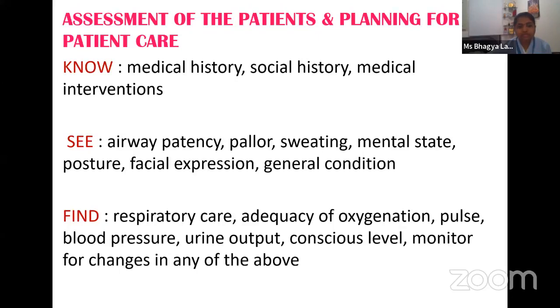Then find any deviation from the regular general assessment, like what is the respiratory rate, our vital parameters, what is the saturation, what is the output, what is the blood pressure, what is the conscious level, and how we have to monitor each of these things is a part of our regular nursing care of the patient in ICU.